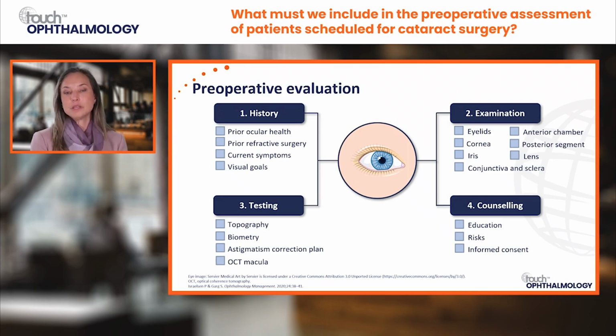On the eye exam, we want to make sure you do that complete eye exam, starting with eyelids. Again, we're looking for common things, blepharitis, meibomian gland dysfunction, the tear film, and you want to look at the cornea. Do you see epithelial basement membrane dystrophy or Salzmann nodules, or even dry eyes, PEE. So those are things that we see on a daily basis. Cornea guttata, for example, right? So those are so important things when you're planning and selecting an IOL for the patients. And the iris defects, a history of trauma.